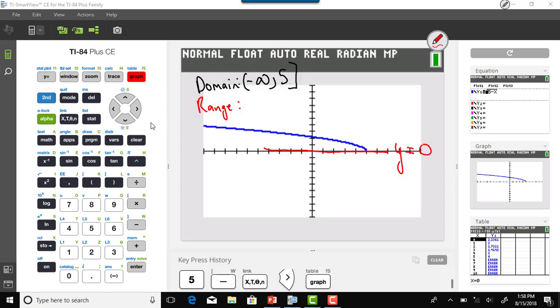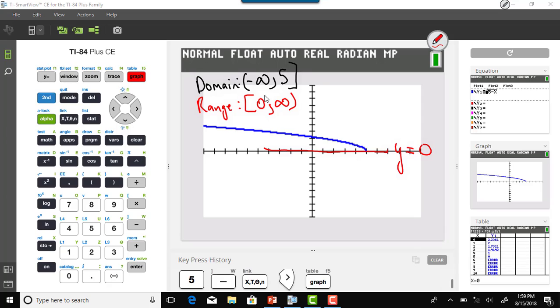Now, it looks like it's flattening out, but it's not flattening out. It does continue to get a little bit bigger, a little bit bigger. If I came way down here, my graph would actually be up here if I continued to draw that same kind of shape of my graph. So this does continue to grow larger up my y-axis. It starts at 0, and it does continue to get larger and larger. So my y values continue to increase all the way to infinity, in terms of the direction that my graph is going. So it goes from 0 up to infinity.